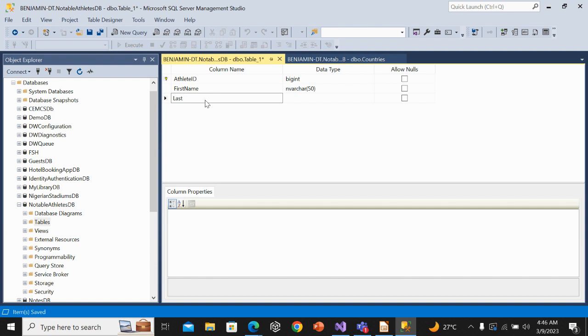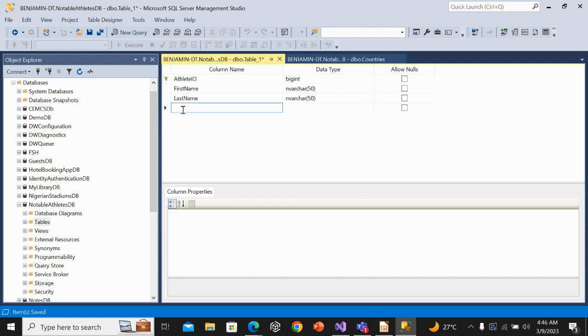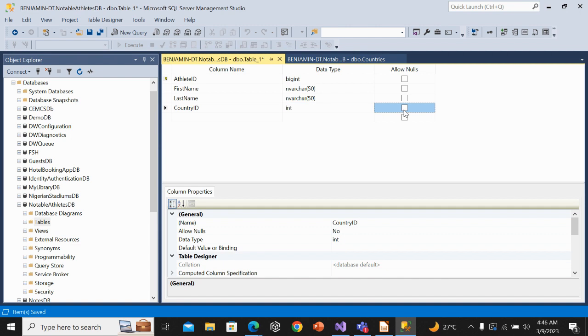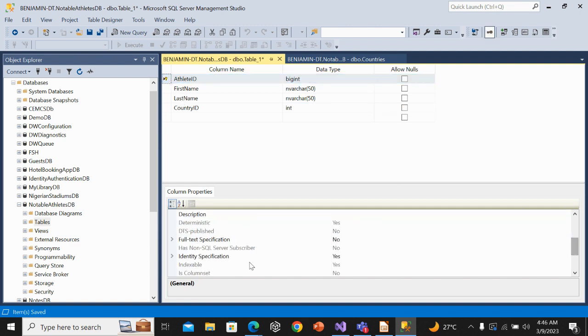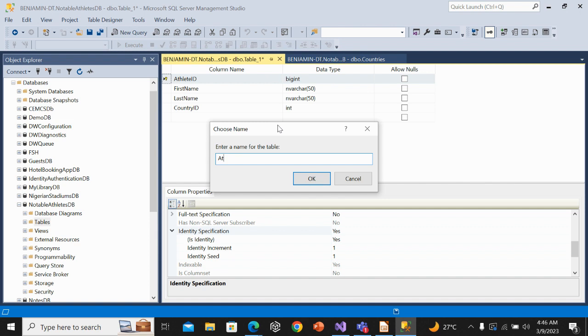An athlete will have a last name. And then I want to know the country the athlete is from. So we'll create a column called country ID. I think that's done. Then I'm going to save this table as athletes.